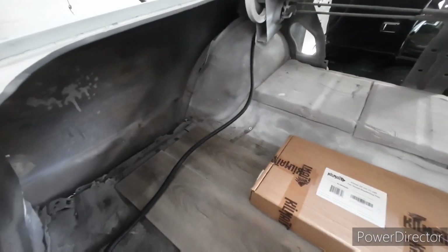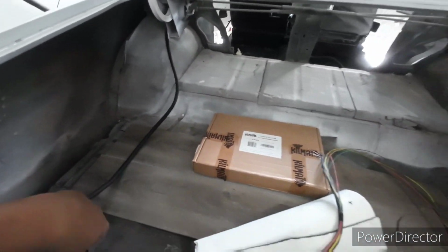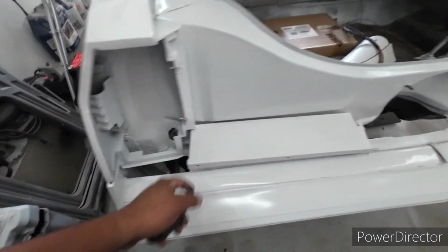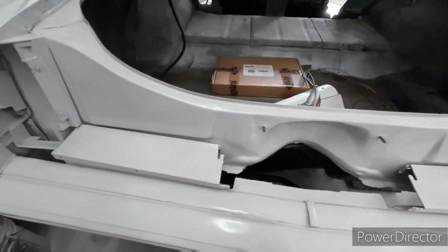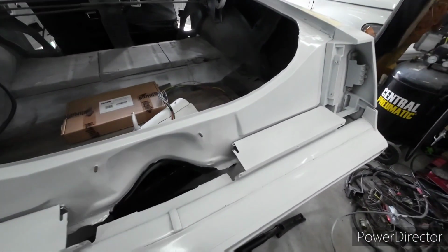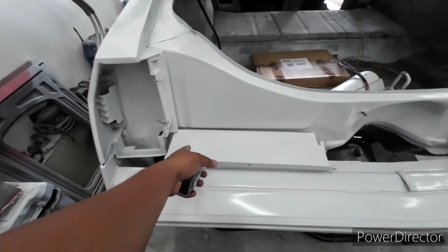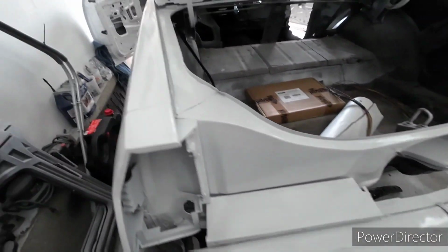Alright, so all these are ran to the back, which is good. So eventually I'll cut these down to length, and when I attach them to all the sockets, I'll run the driver's side through here and the passenger side through here. And I think I might have to run the license plate lights through one of those also. It'll probably be this side, a little bigger opening, so license plate wires and everything might run along here and just go through there.